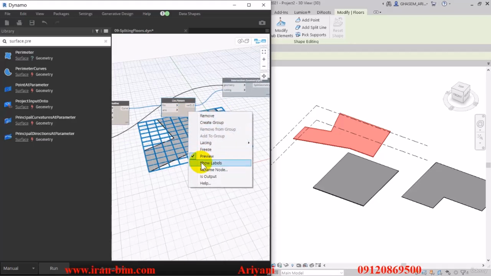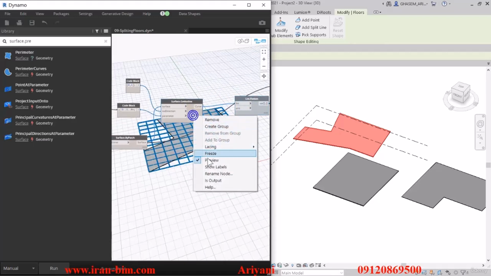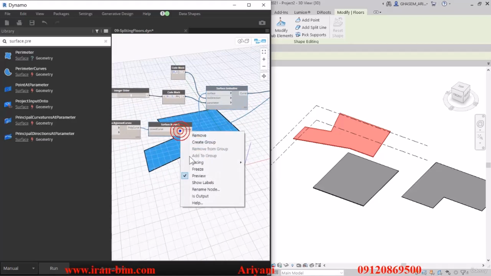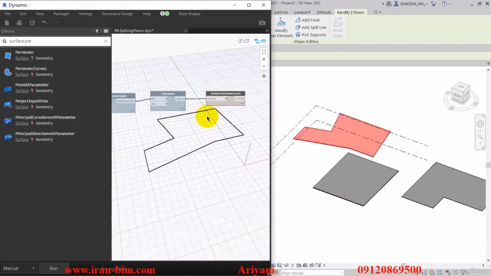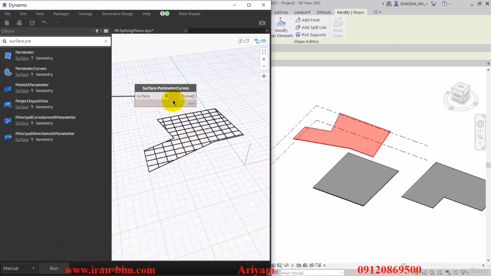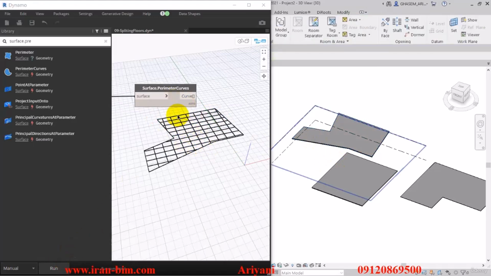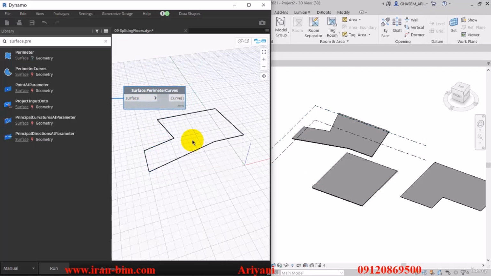All right, do the same for this one as well, and then this one. But let's keep the rest, they might come in handy. All right, hit run now. Well, we haven't gotten the results that we wanted yet. So up to here, we've only gotten the surface inside, and that may be interesting.